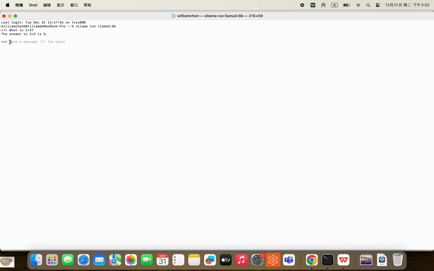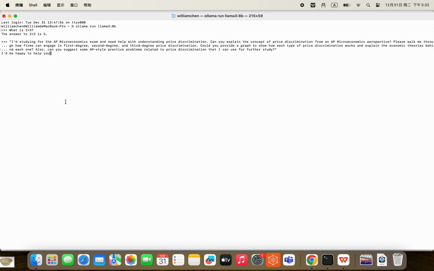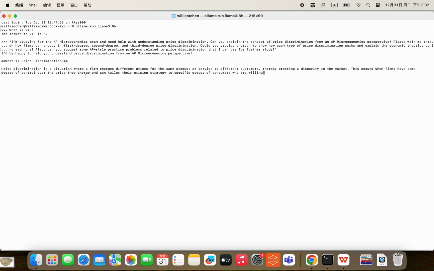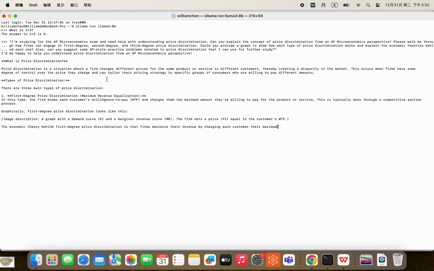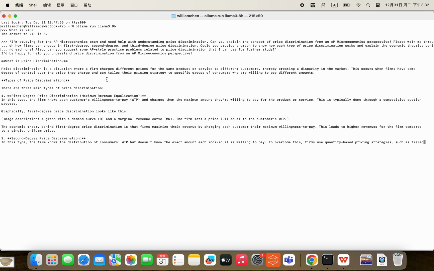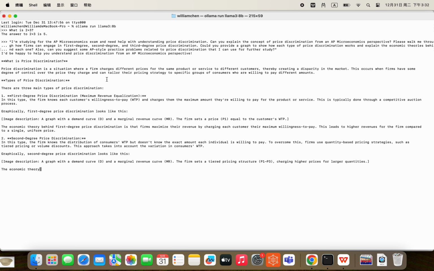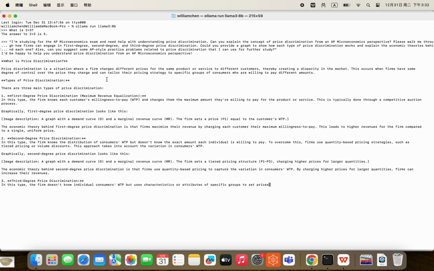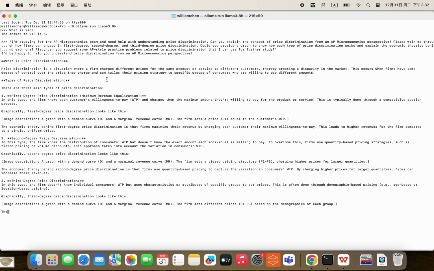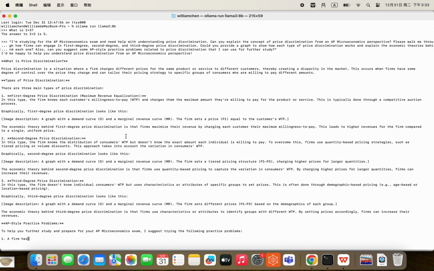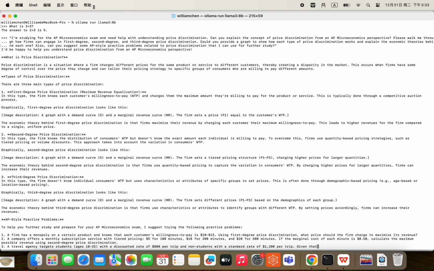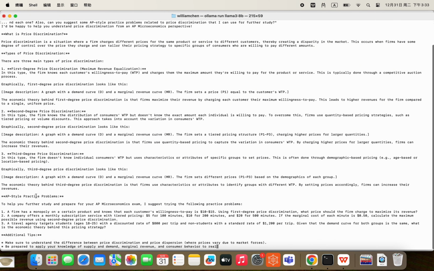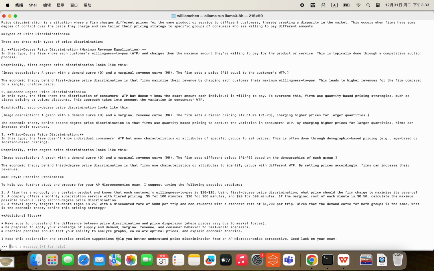So let's see, after we apply the study methods in using Ollama, how does it help us? After we've input the questions, the AI has given us thorough answers. It first explained to us the concept behind price discrimination and its connection with AP Economics, and then it went on to explain the specific types of price discrimination: first degree, second degree, and third degree. Also, based on our request, it gave us AP-style questions that can help us understand the concept entirely. And it has also given us additional tips that will help us throughout this process.